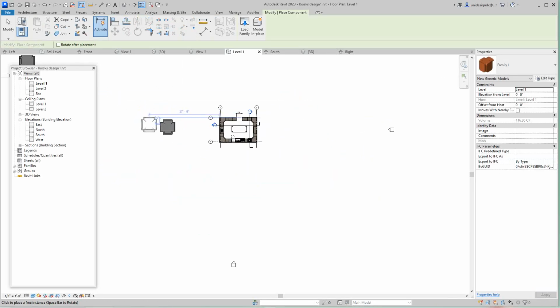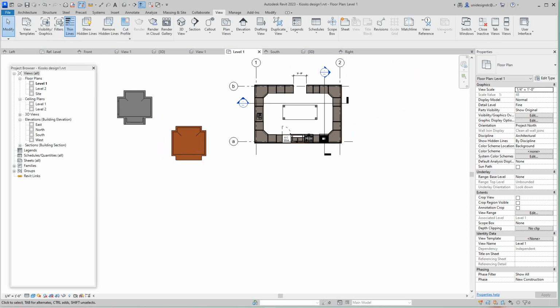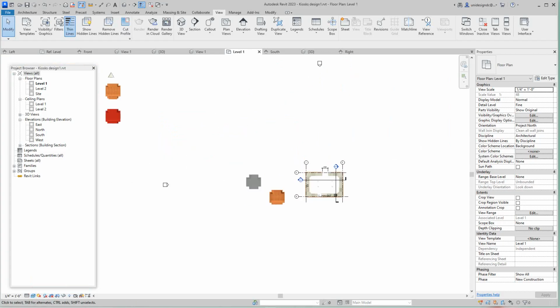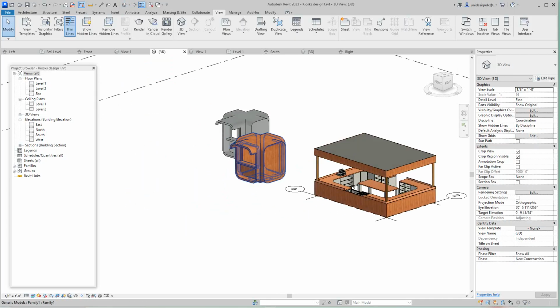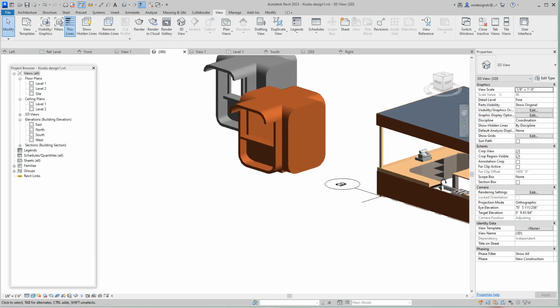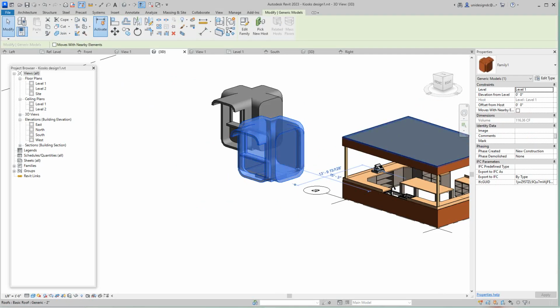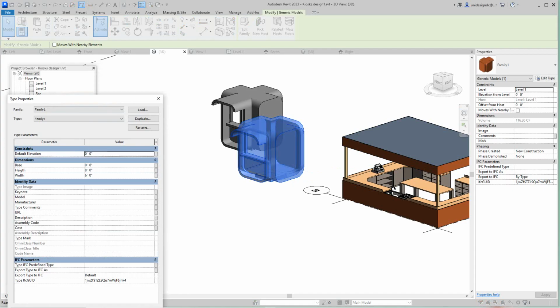Now we have this kiosk that has parameters and we can do things with it. Okay, I don't know why it's coming in like that, but oh, I have this consistent colors. Let's do realistic here. Okay, but anyway guys, that's our kiosk with parameters. Well, I don't want it that color, so let's just go into consistent colors, shade it. Yeah, let's take it and change the properties for the edit types, and then we can change these because these are all type parameters. So let's go with 5 feet.